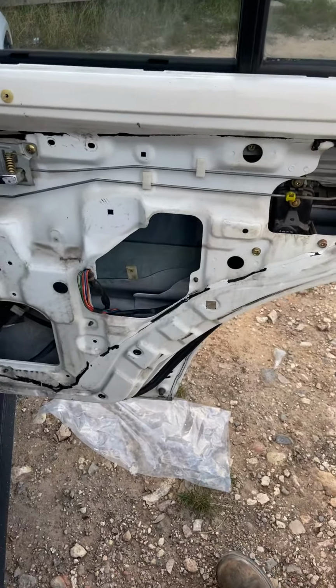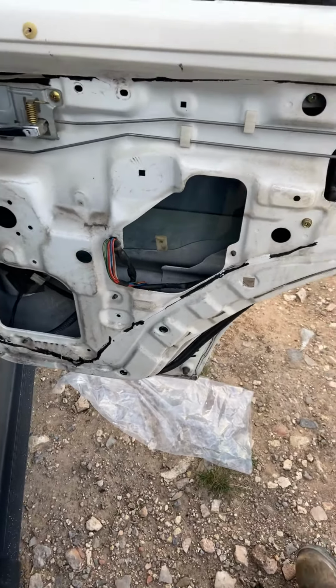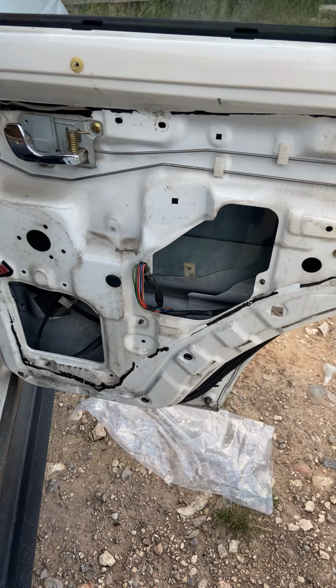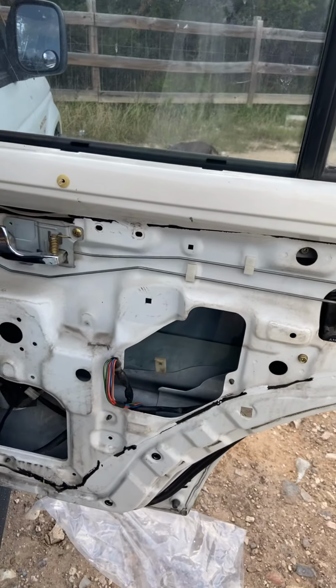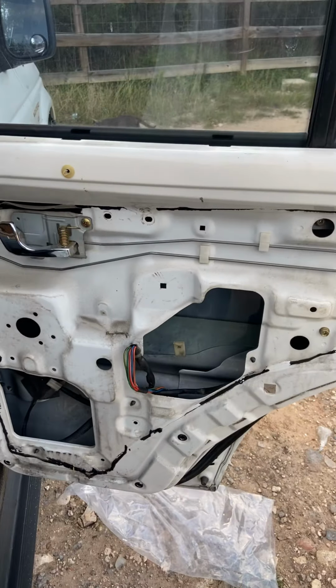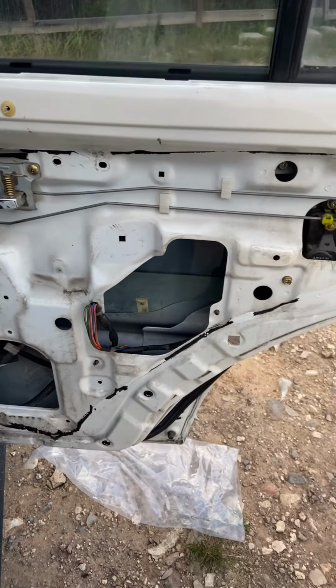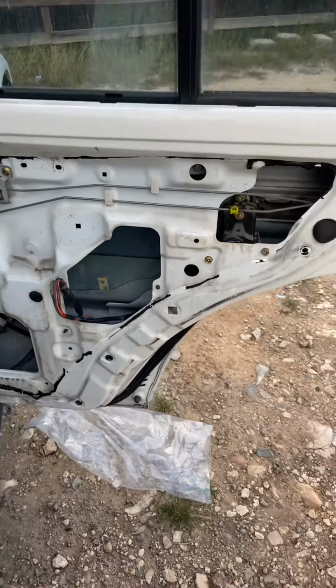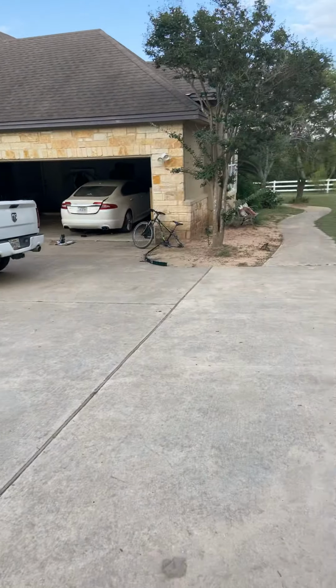All right, so, 95 Mitsubishi Montero. I've got a 98 RM I got to work on after this. But window regulator, pretty common problem in these trucks. In fact, I've got two on this car that I have to replace, and I do, I don't know how many different jobs a week on a bunch of different cars.